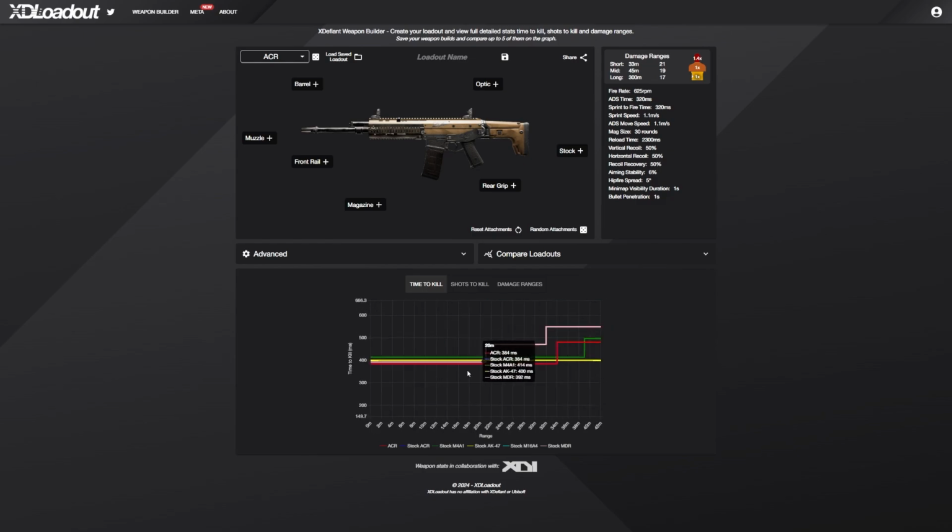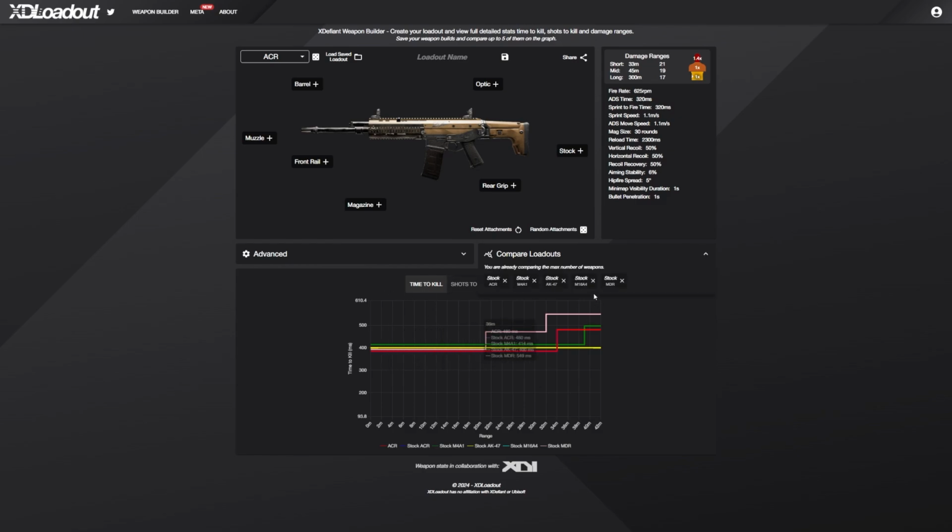But we can zoom right in, pull this right to the start, and as we can see here, in 1 meter time to kill, the ACR is actually the best. That's a stock ACR. It's also showing us the ACR that we've put on the screen up here, but we need to just ignore that. We can see the stock ACR, the stock M4, the stock AK-47, and then the MDR, and these are all related to the color lines you see down below, with the stock MDR being there, the ACR being there. I can't obviously see the stock ACR.